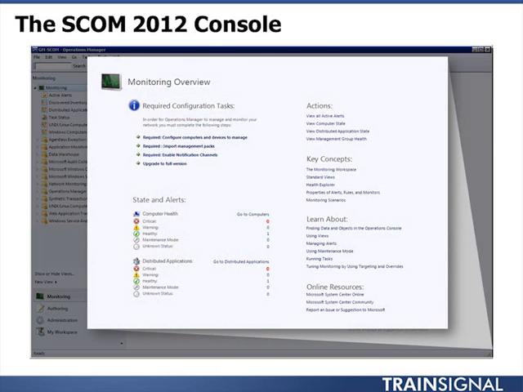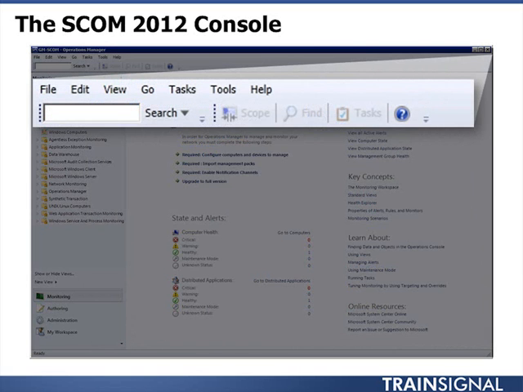Next, we have the work area. This is where the real work gets done. As you can see in the console on the screen, this is also where most of the information about your environment is displayed. So once you've selected the administrative area, and you've selected a navigation node, that's going to dictate what you see on your screen. And I would be remiss if I didn't talk about the menu that stretches across the top of the window. That's become a pretty ubiquitous Microsoft thing, and it has not gone away in Operations Manager 2012.